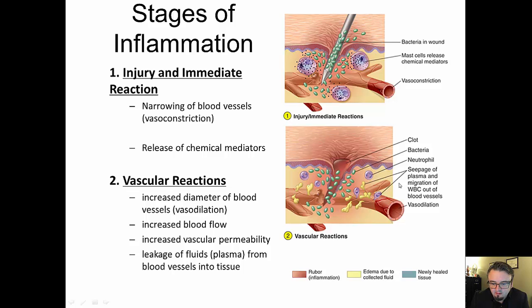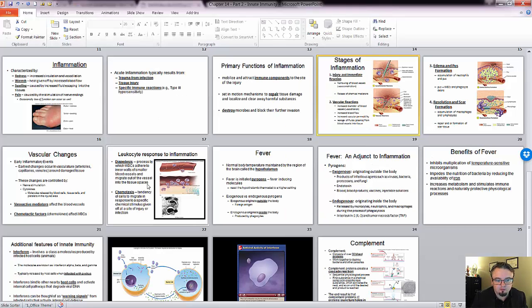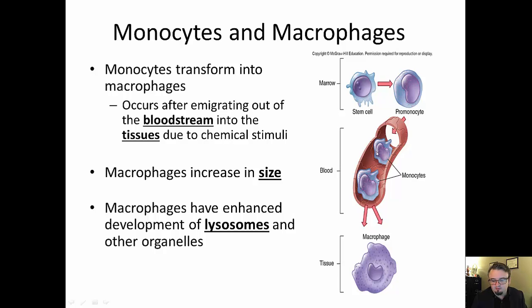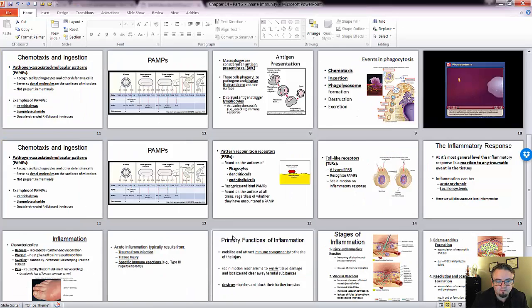And then also, as we're seeing here, some of the white blood cells are actually going to crawl out through those holes and migrate into the area as well. And going back here just real quick to connect this to what we said earlier, this is part of how the monocytes differentiate into macrophages, and they're actually going to crawl out of the blood vessels and into that tissue. And you can see here, once again, they're showing these connected areas that would expand, and those would actually be able to crawl out.